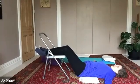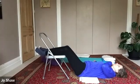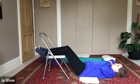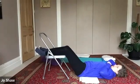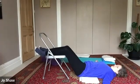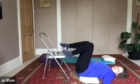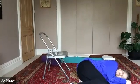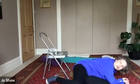Now, when people are lying on their backs, sometimes people find that their chin's a little bit lifted. So if you find your chin is lifting, you may benefit from a little lift under the head, maybe a folded blanket or towel, just to bring the chin in towards the chest and get a bit of length through the back of the neck. This is a good alternative to the full posture of legs up the wall. To bring yourself out, you bring the feet to the chair and you can roll onto your side. Maybe spend a moment or two on your side before bringing yourself up.